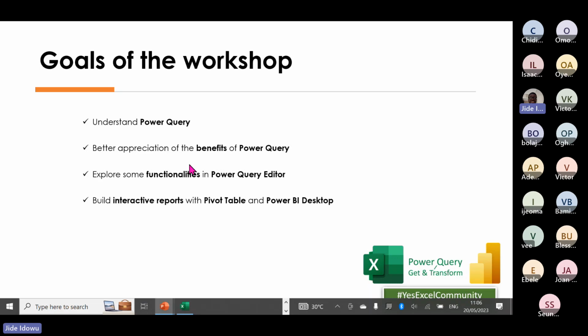I'll just show some things in Excel. We'll talk about the functionality of what we want to use in Excel that is also available in Power BI. If you see this, you'll see that there's Excel, there's Power BI logo, but there's something they have in common, which is Power Query. All right, so we'll see that shortly.